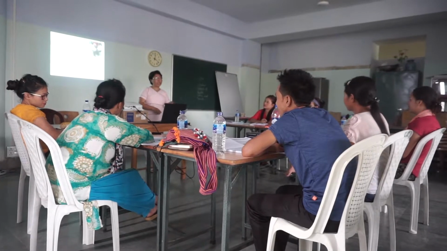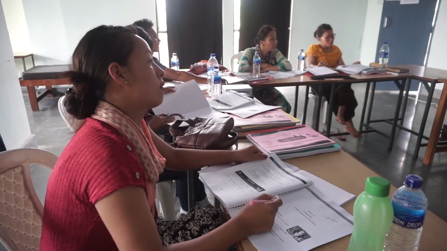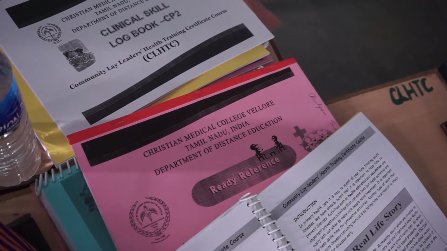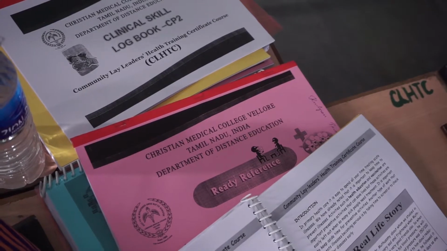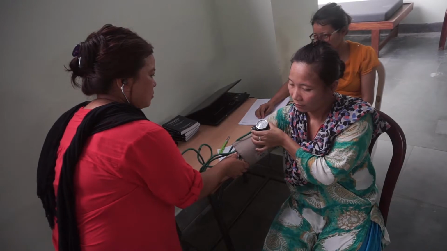The aim of this program is to equip missionaries with basic skills and knowledge for primary health care, because there are lots of dedicated missionaries working in rural areas where they need to take care of many people, because there are no doctors and nurses nearby where they live. So after taking this training, they are able to give first aid, and they can identify diseases like diabetes and hypertension, and they are able to give health education related to that, as well as refer the cases before they become very serious.